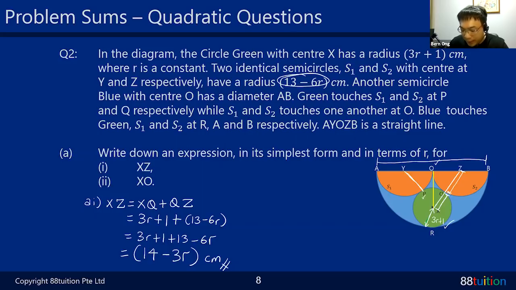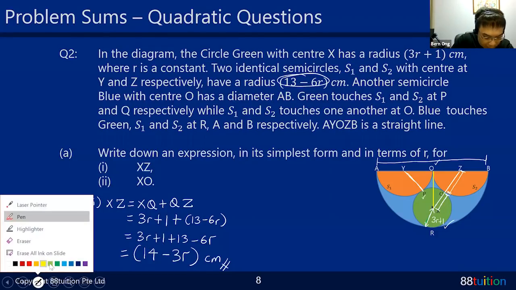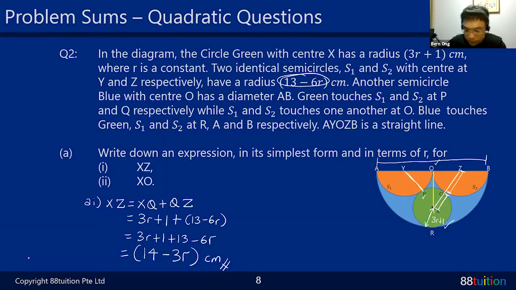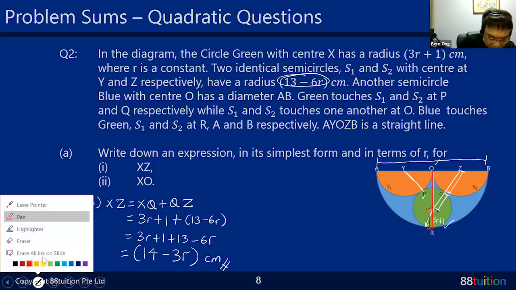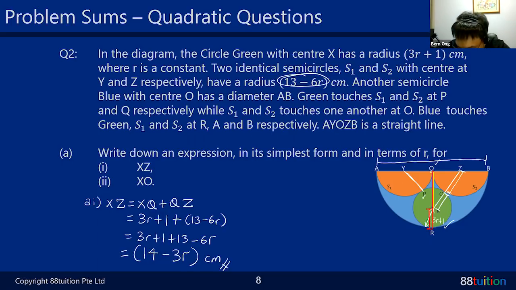Okay, so if I know what is here, can I change color with it? If I have this red line from O towards R, can you see the red line? If I have the red line, I will take OR minus this portion here, 3R plus 1, can you see or not? So that I can find my yellow line. All right, can you still see my yellow? This is my yellow line out here.